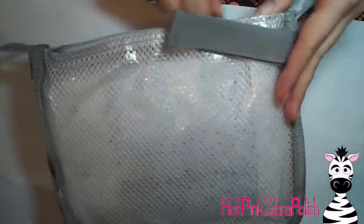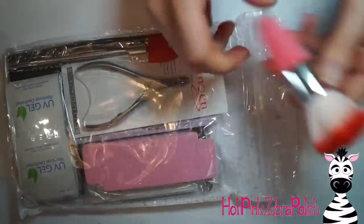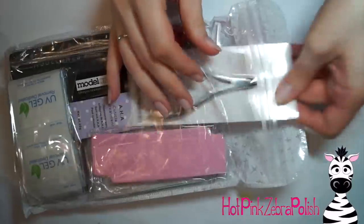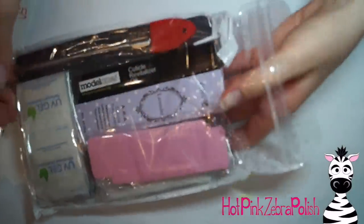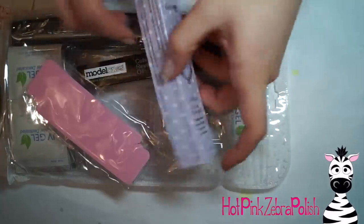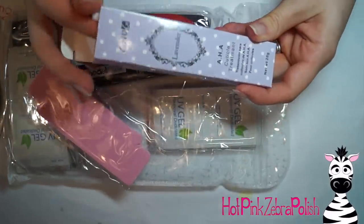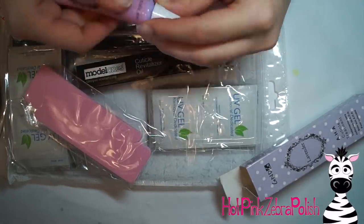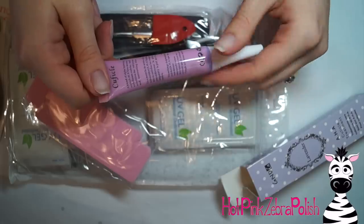It also has a nice little pouch that has all kinds of different prep items in it. So it has cuticle nippers, a cuticle pusher, a nice little fluffy brush, some different cuticle oils, isopropyl wipes, product remover wipes, nail clippers, a file, and a buffer. Like I said, this really has everything you need as far as applying a gel manicure goes. It's really quite an extensive kit.